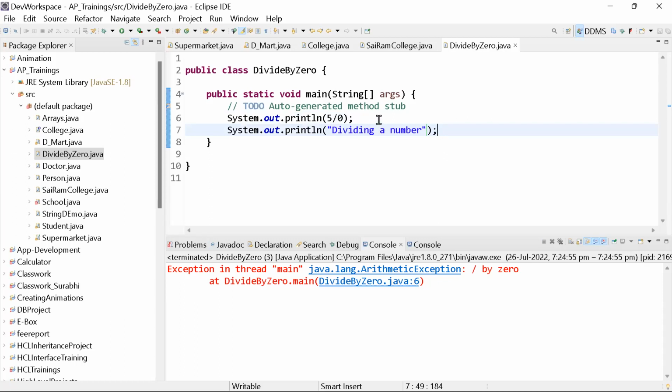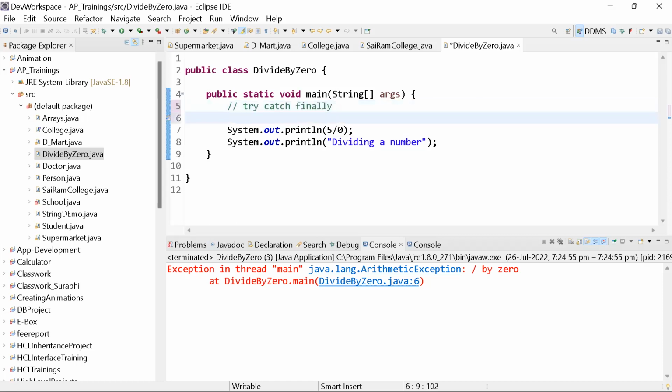So how do I overcome this kind of problem? In Java, we have some keywords called try, catch, and finally. I will only use these 3 words. Try means check if there is any exception. Catch means if there is an exception, do some work. Finally means closing of files, freeing of some data, like extra work, which you can do in the finally block.